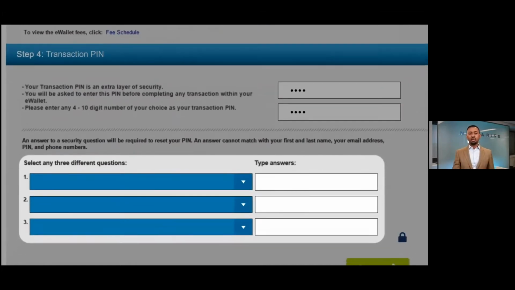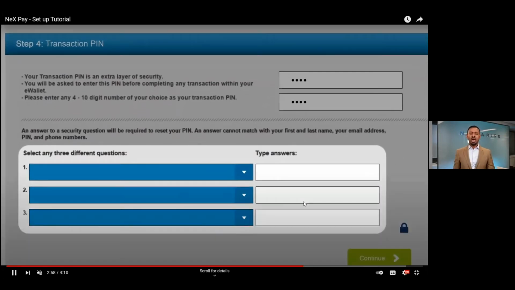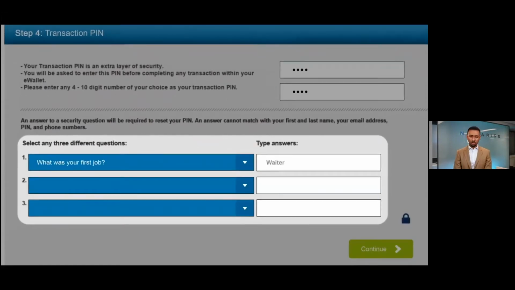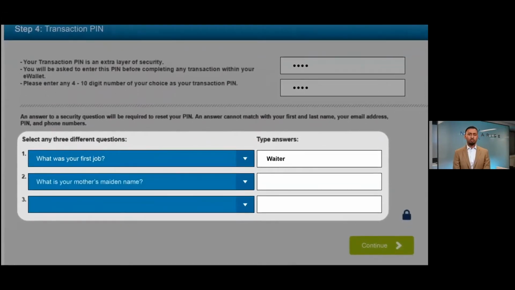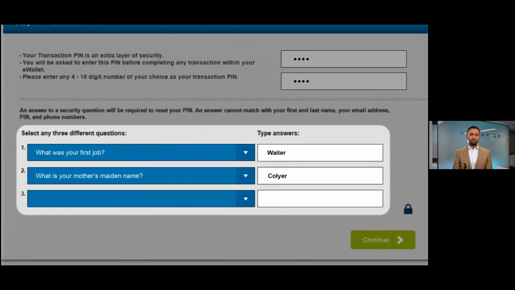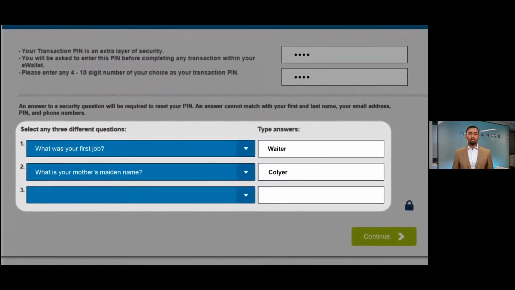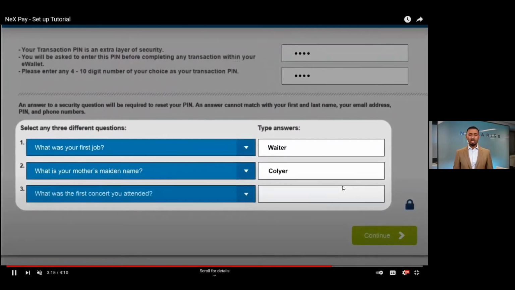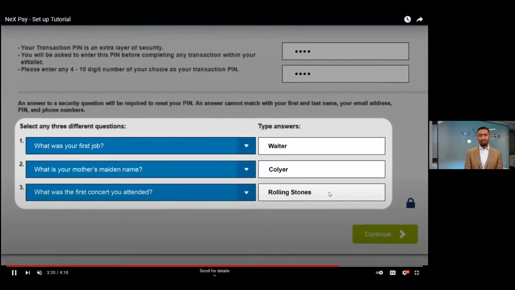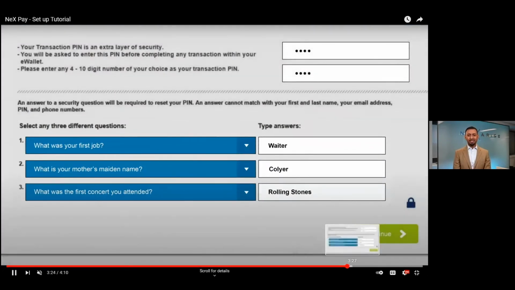Now, again, you enter your PIN number. Please select a secure PIN number. And it will also ask you to select 3 security questions and answers. So please try to use something that you are going to remember. It's very, very important. And then once you have done this and you've selected your 3 security questions and answers, you will now have the option to continue. So we'll just allow the video to roll on and to catch up.